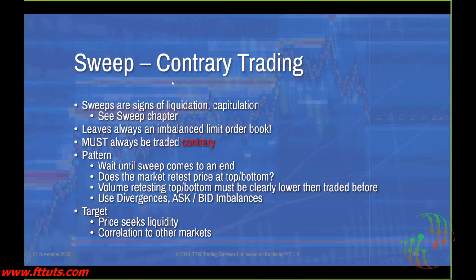Pattern: wait until the sweep comes to an end. Does the market retest price at the top or bottom? Volume retesting the top or bottom must be clearly lower than what traded before. Use divergences, ask-bid imbalances or other indicators. Target price seeks liquidity, correlation to other markets. So it depends on whether you will get a huge profit out of the sweep or even a small one. It depends on the context where the sweep happens.